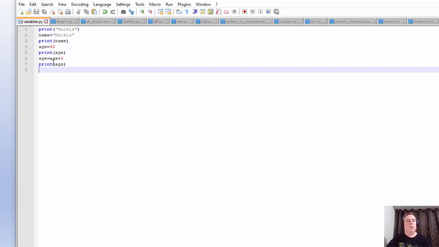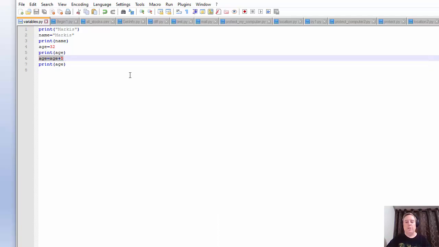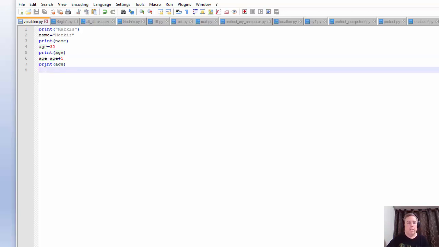Okay. So now, for those of you who are very good at algebra, like myself, you're going to think, hey, this is bad. Solve this, subtract age on both sides, I get 0 equals 5. Then you're going to say, this doesn't work. So you can't think of this as algebra. Think of it as an assignment statement. So this variable age is the old age plus 5. So we're just changing what age is going to be.